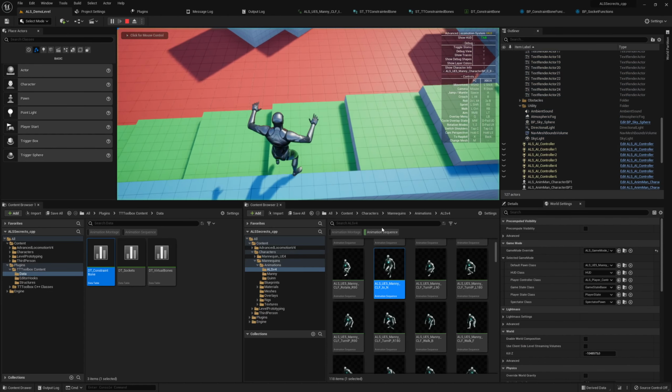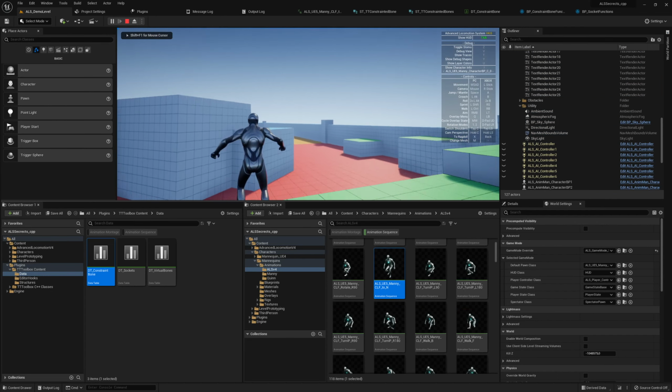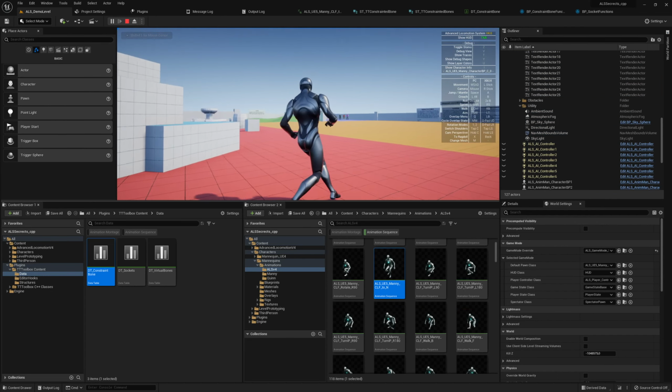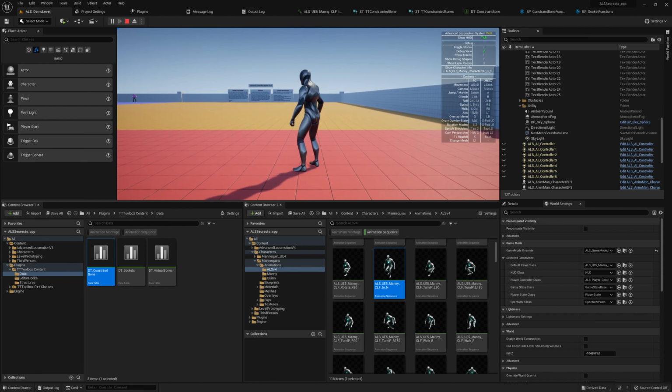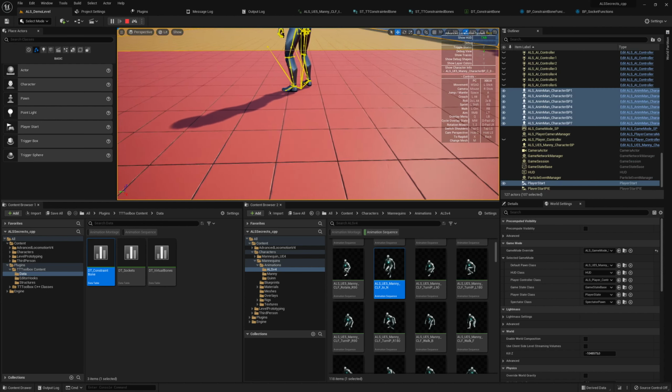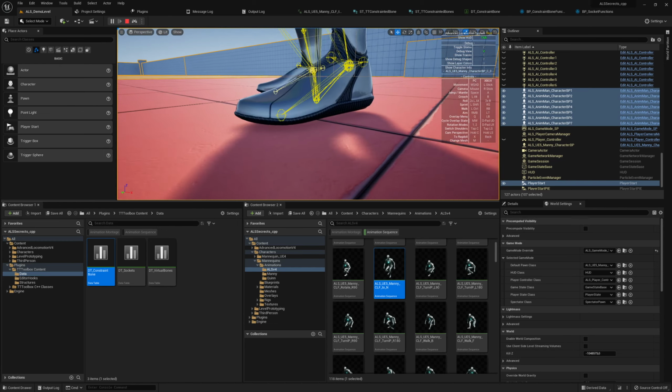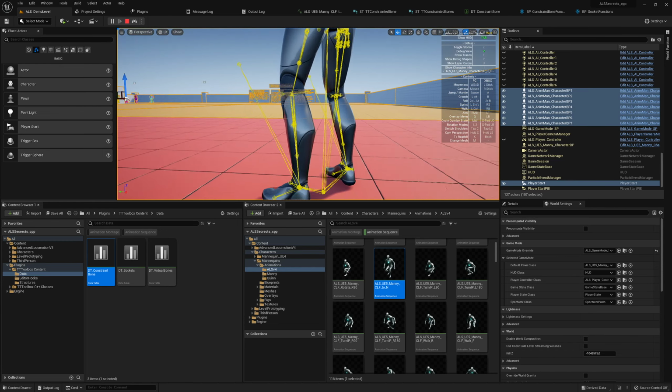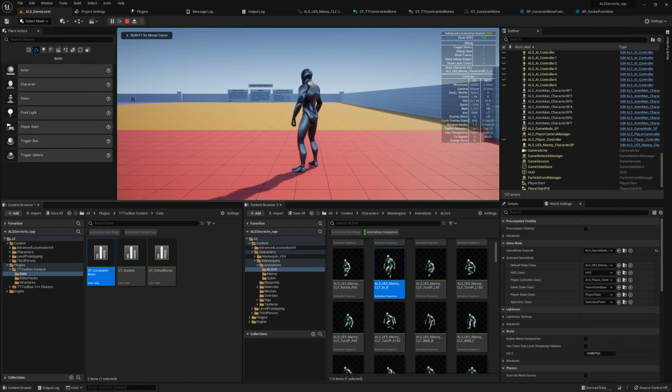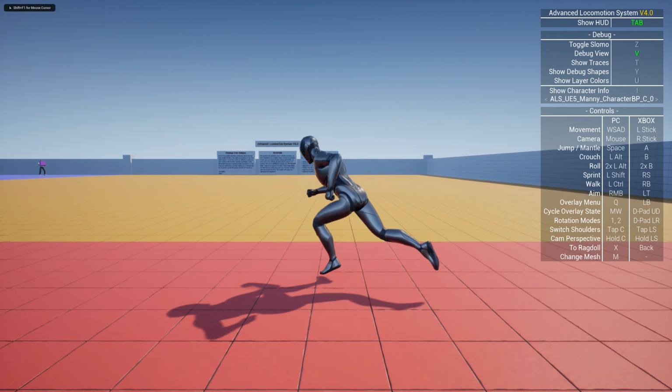Seems to work fine now. Let me check. As we see, we have proper foot locations. They are so close to the ground. So close. It's perfect. And as you see, the IK bones matter a lot. They matter really a lot.